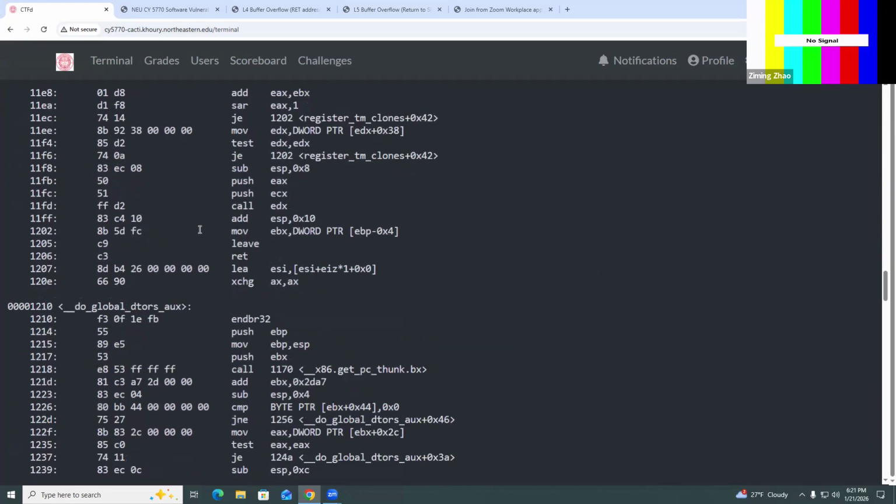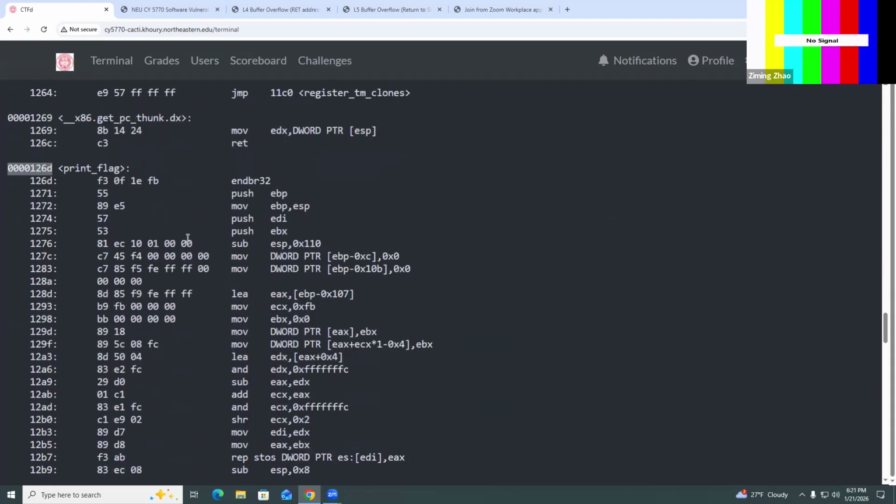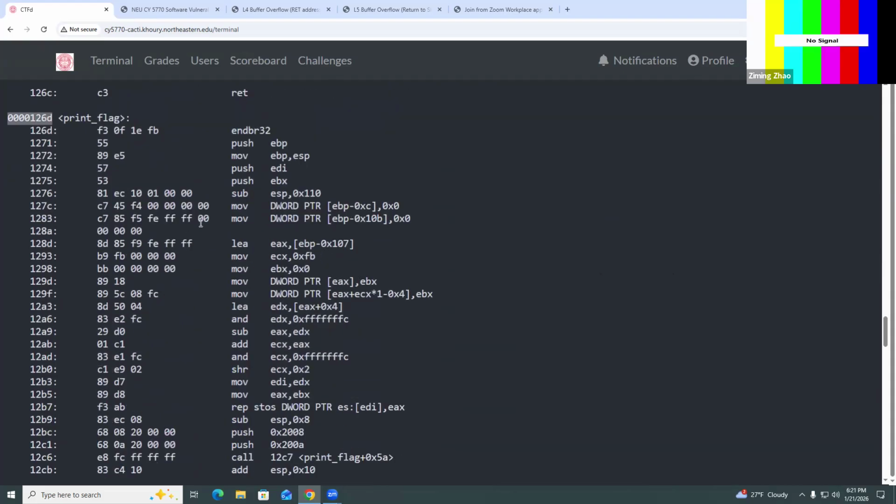So, is there any other address we can jump to, instead of the beginning at 1260, where we can still get the flag? We're trying to jump to 1260 there. What if we jump to 126E? What will happen? One byte after that. If we jump one byte after that, we will not execute this instruction on the first byte. Instead, we will be executing this, right?